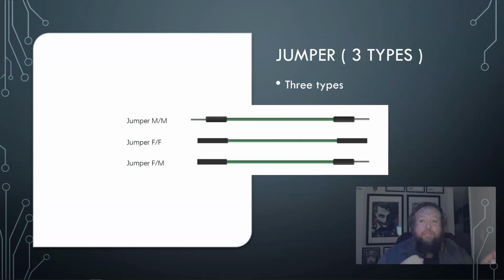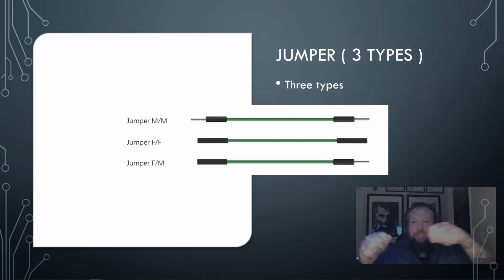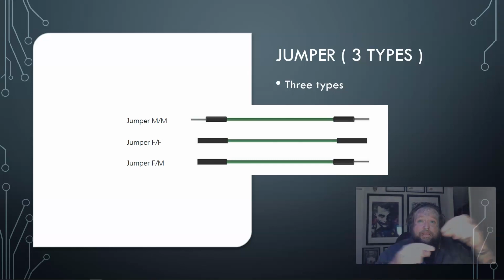So you'll get pin to pin. So it's one where there's two pins coming out. So you're just connecting from one component to another. So into the breadboard to another spot on the actual breadboard. You'll get ones that allow you to connect things in between. So maybe for these jumpers, you're just connecting two components, say an LED or something different, and you want to plug one end in and then plug into something else. Or you get connectors where one is the slot and one has the actual pin, and so you'll see where one end can plug into the board and the other end something can be plugged into it.